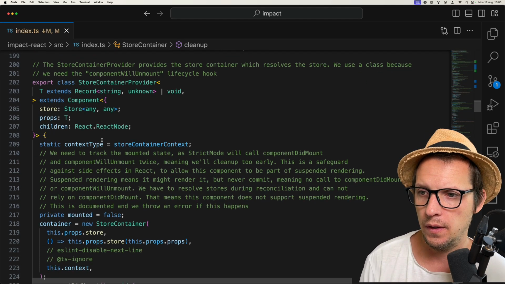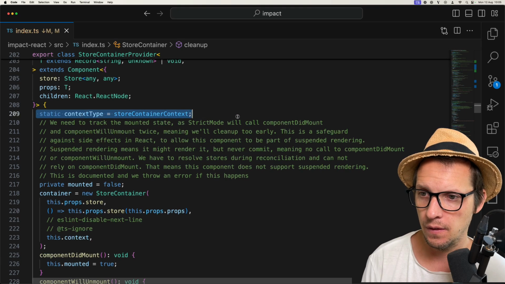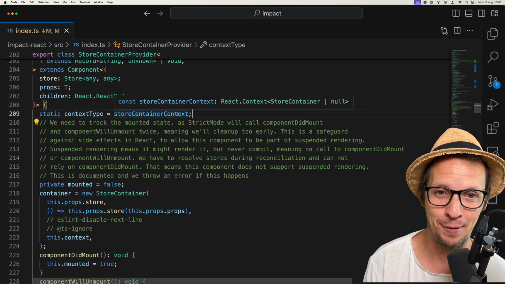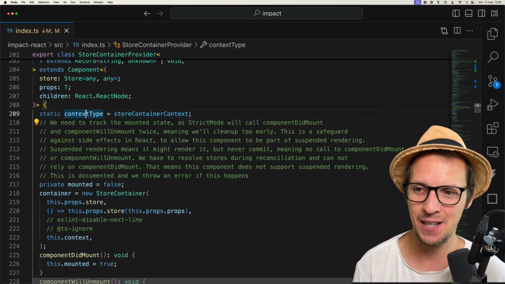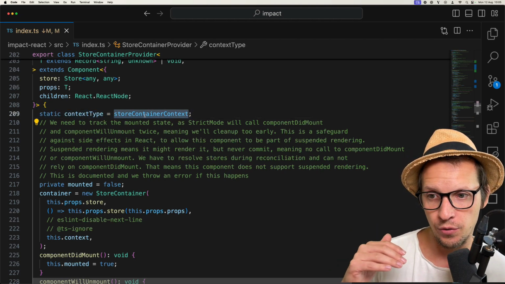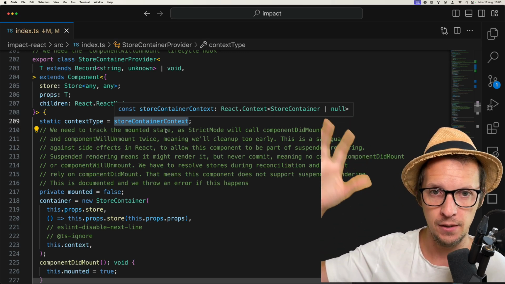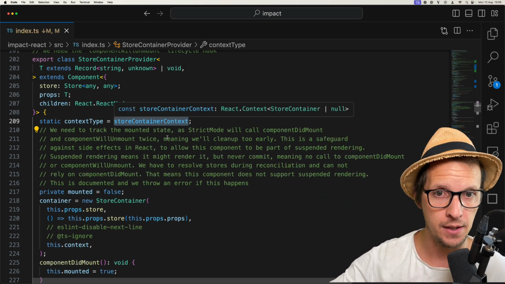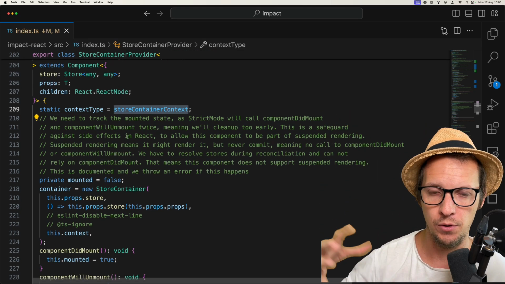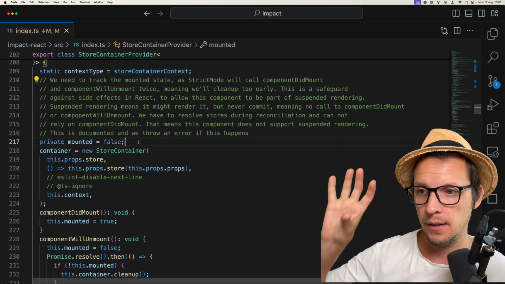This is a class component, and this is how, if you remember class components, you consume a context. So this is trying to consume a store container context from above, right? It's kind of like useContext in a function component, so that we can find a parent store container.